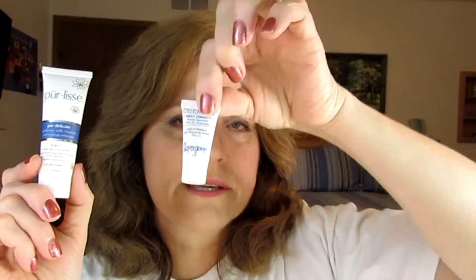When I first started using Pure Lease, it came in one of my beauty bags in a tube this size, and I used it and it lasted forever — I used it often enough that I knew I loved it. That's why it's really great to get really good sample sizes. One of my other boxes, I got a sample this small — that's useless because you can use it only one time. At least when you get a sample this size, you find out pretty quickly whether you like something or not. Thank you, Pure Lease, for distributing these.